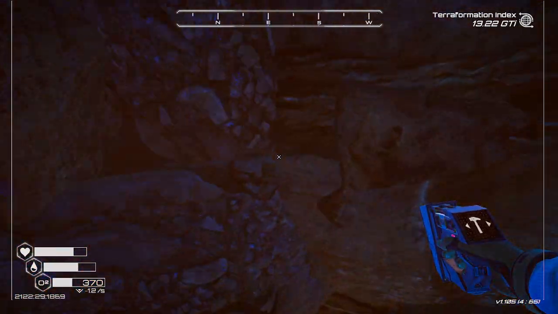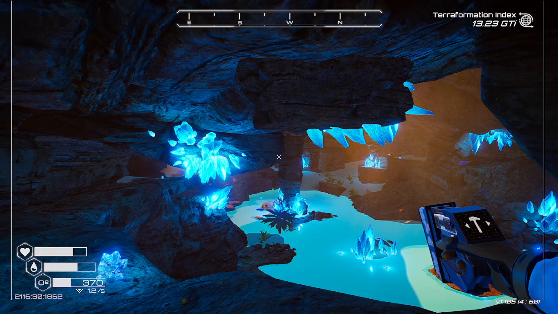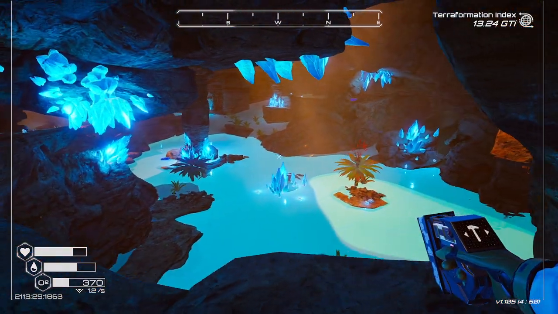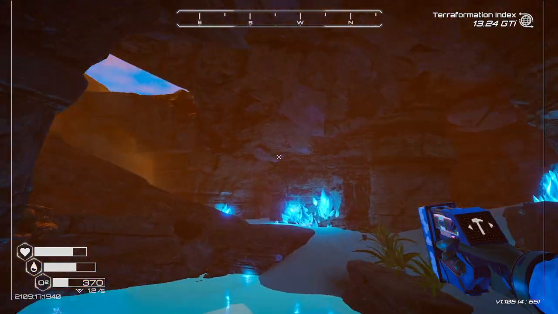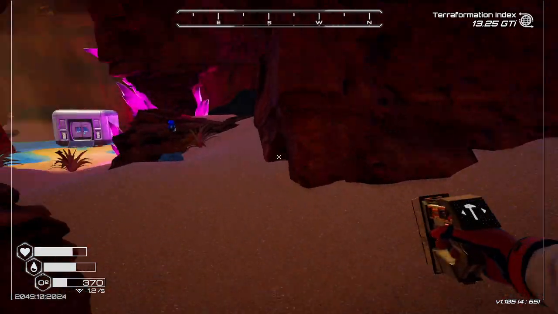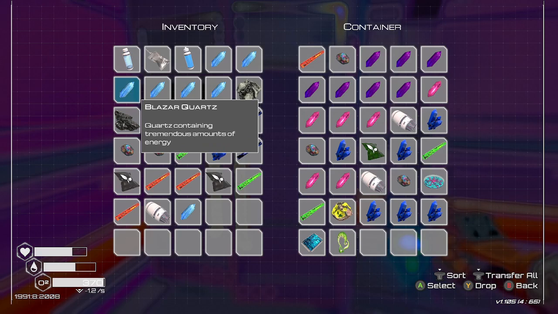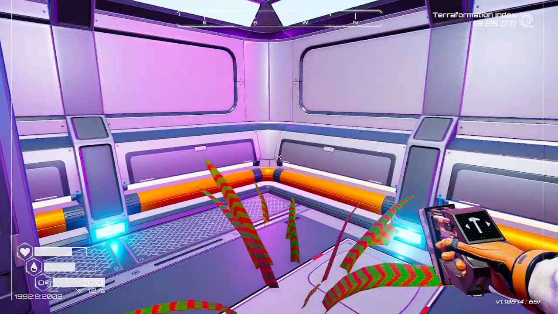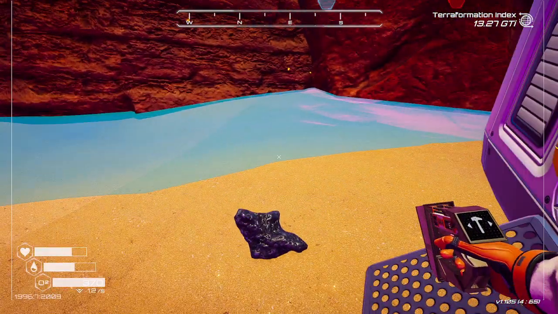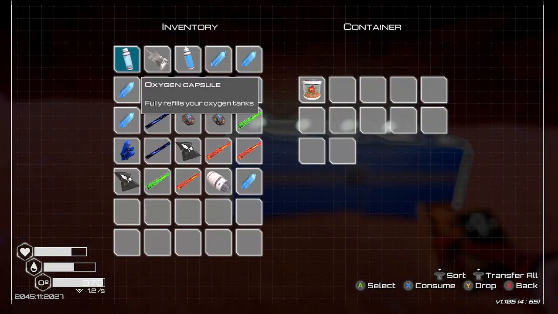We come in from up there? I don't think so. Gonna have to use up my last tank and then hope I can find my way back. Oh, there we are. Goodness gracious. That's pretty. Blazar quartz. Two more iron, I could make another chest. Do you have any iron? Nope.